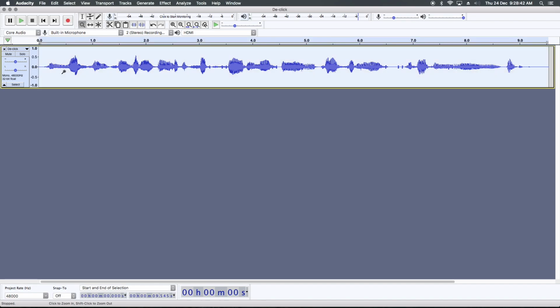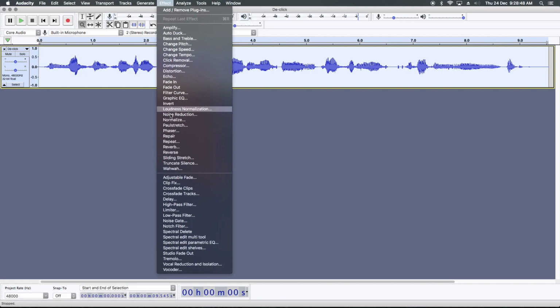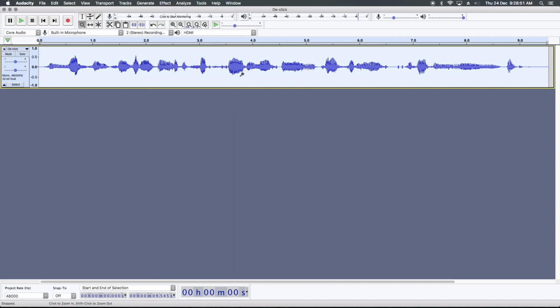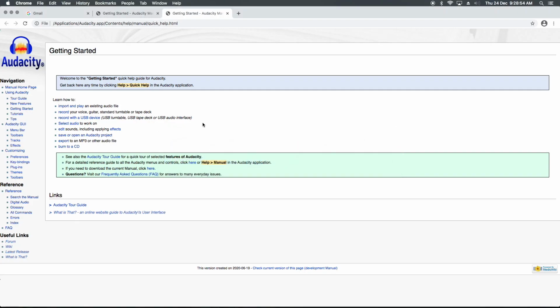What we have to do is select all of this and go to Effect, and there are a lot of effects. Now I'm coming back to the first part where I clicked this toolbar. You can find many in-depth tutorials there if you want to do something specific in Audacity. What I will teach you is what difficulties we will face as editors and how to cure those problems. But there is a lot more you can do in Audacity, and you can learn here or even on the Audacity page on YouTube.